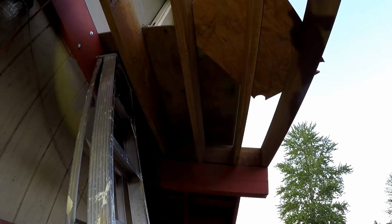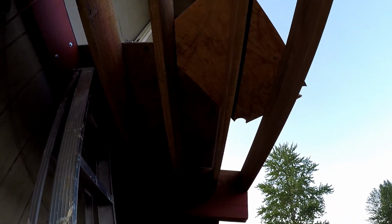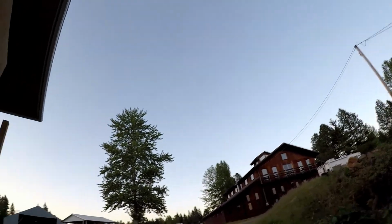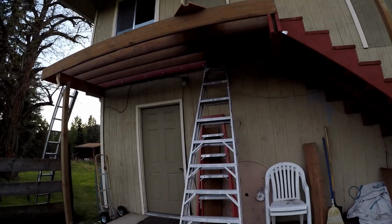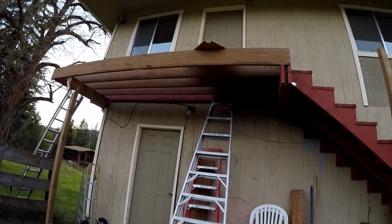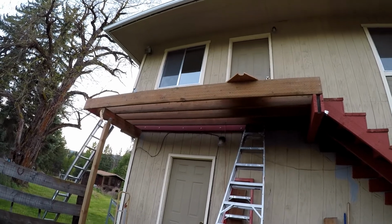And so you can see the 4 2x10s, and they span 12 feet, and that is why we have them on 12-inch centers to hold up the span with a 2x10.